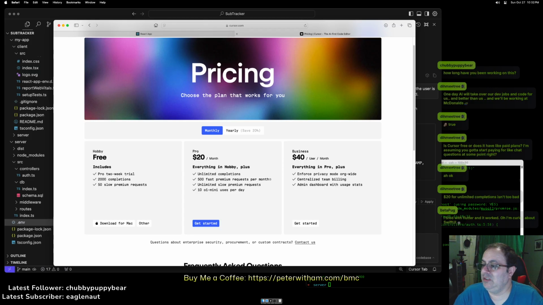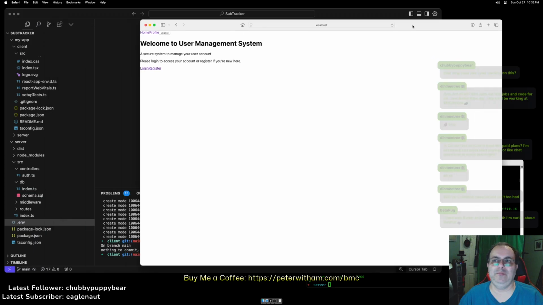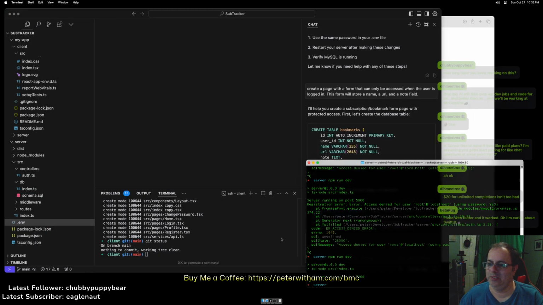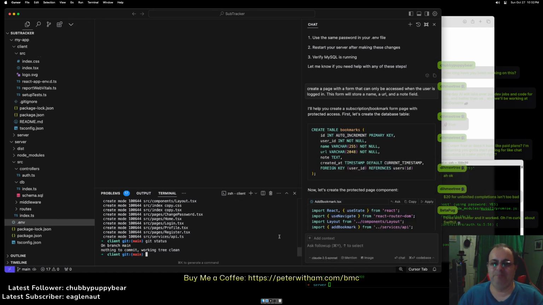I'm curious about Swift. You know what? Should we try it now? We're going to come back to this. I actually want to turn this into an app now, but should we try it? Let's see if we can get it to do a template for us real quick. What do you think? All right.